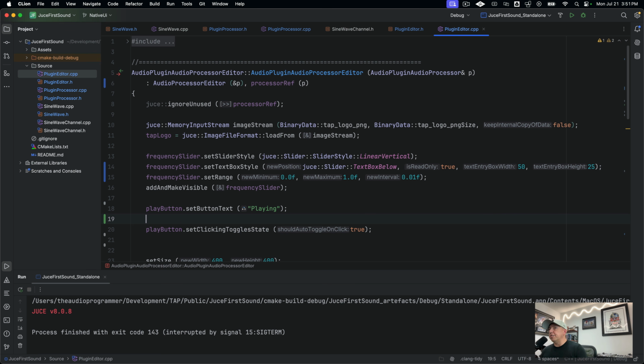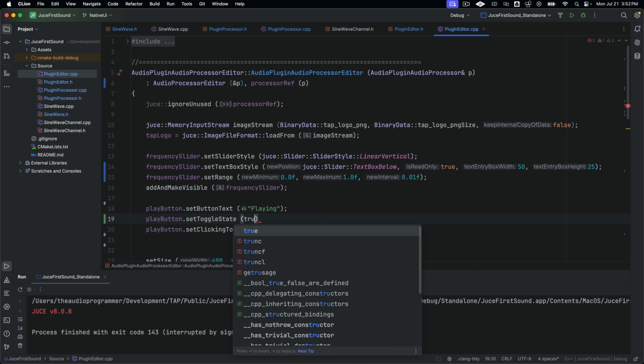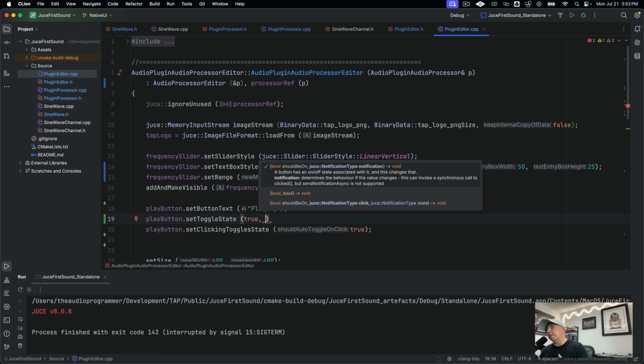Since this button changes its state each time that it's clicked, we want to set some type of initial state to let the button know whether it needs to be on or off when it initially starts. Let's go ahead and set it to on using the function setToggleState. There's a second argument that this function takes of whether the button should send out a notification elsewhere in the application if the button has been clicked. In this case, we're not going to worry about that, so we're going to set this to don't send notification.